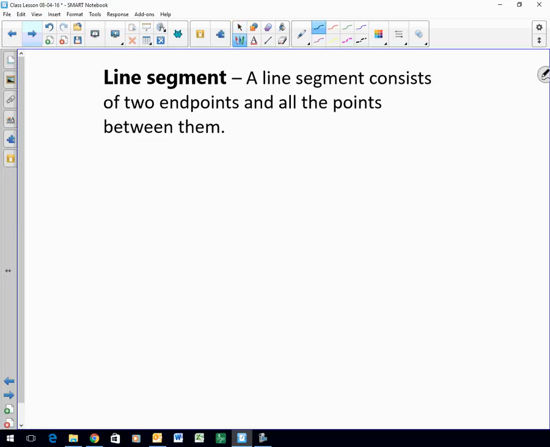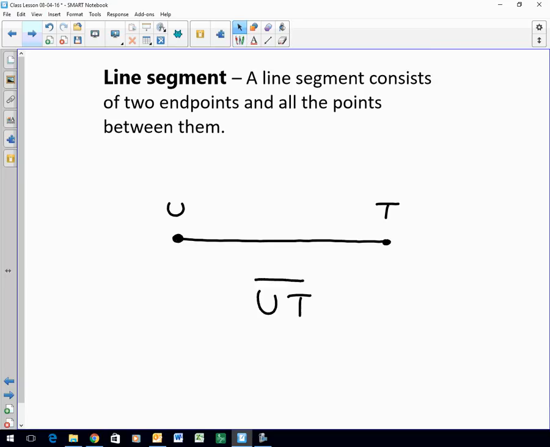All right. Coach started off with a point. We called it U. I added another point, called it T. Then I drew what connecting those points? A line, right? And what did I say was real important on that line? Arrows. Notice how I draw a line segment, which will look or symbolize like that, with no arrows on top of it. It has 2 endpoints, and it includes all the points between them. Okay?